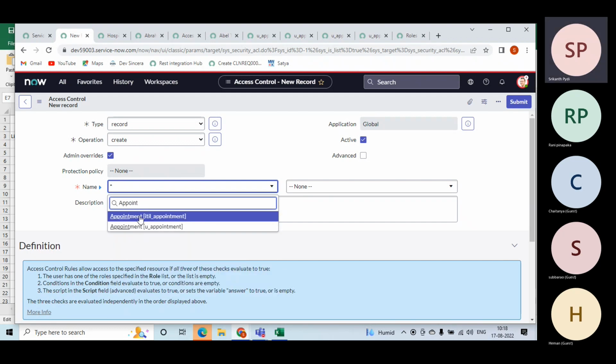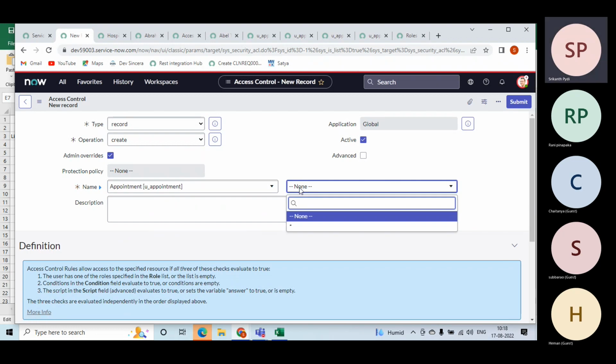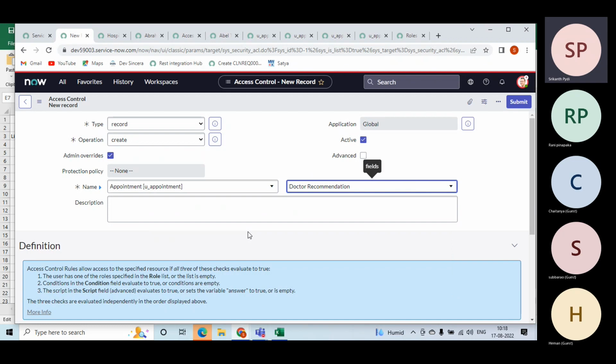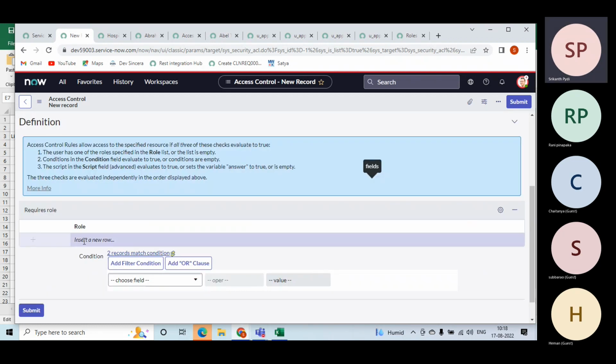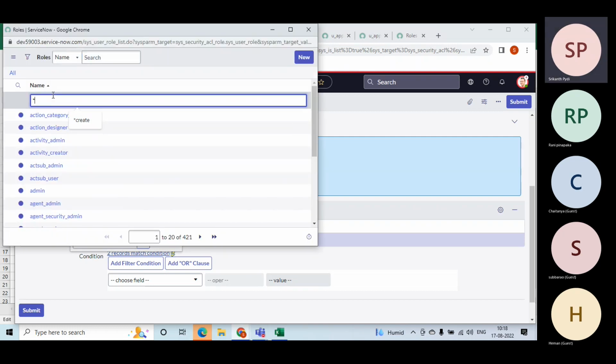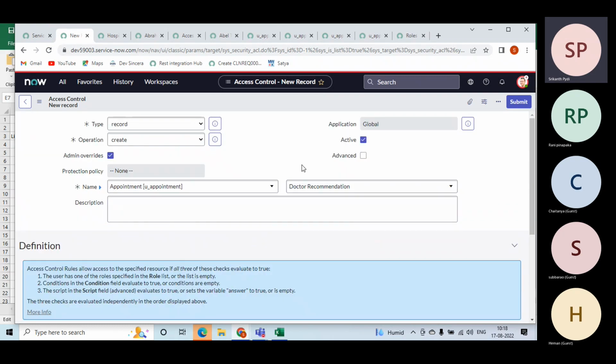Typing the appointment here. Appointment. And what is the field in there? Doctor recommendations. And doctor recommendation should be allowed only for whoever has this hospital field access. Field level restriction. You only use the modify field. Only this particular person should be able to deal with this doctor recommendation.